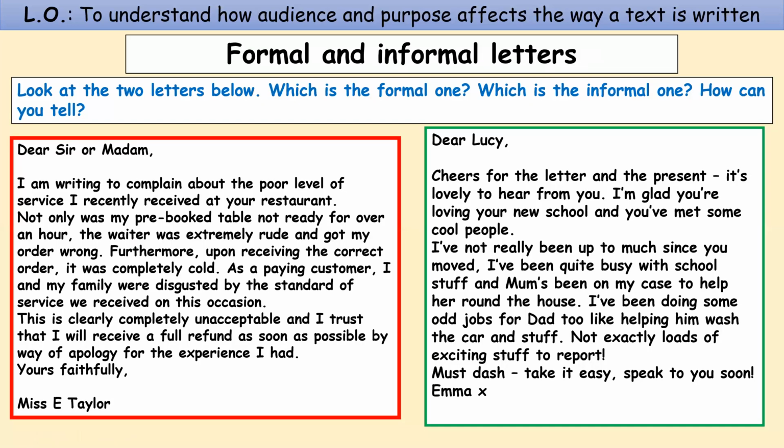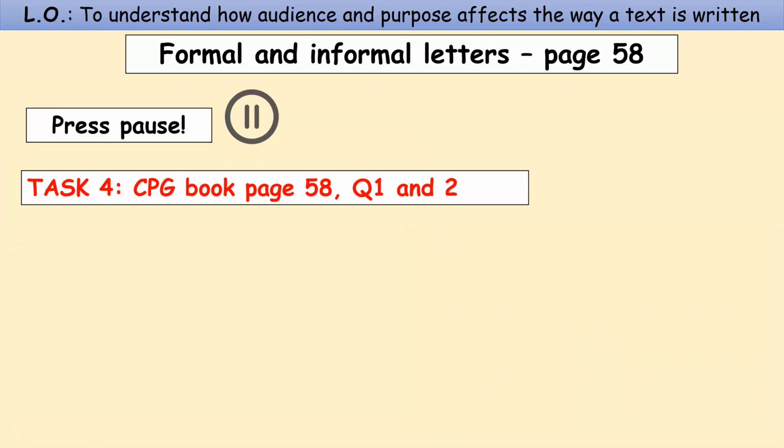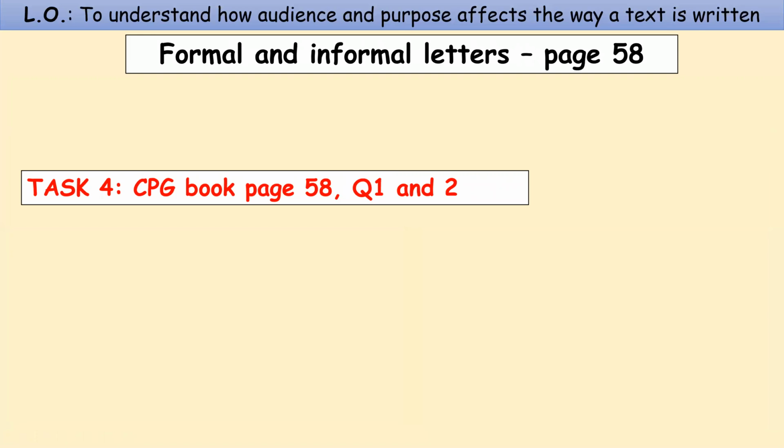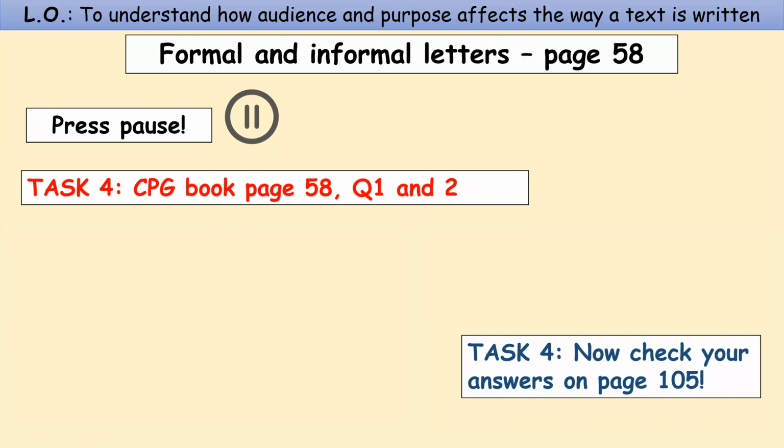Okay, so let's just quickly have a look here. So again, I want you to pause the tape. And you're going to move on to page 58 now to look at task 4, question 1 and 2. So just based on what we've just discussed here, if you can move to page 58, pause the video, move on to question 1 and 2, and then we're going to have a quick look at something else, the next question on that page. Okay, so hopefully you've paused the video. You can now check your answers on page 105.